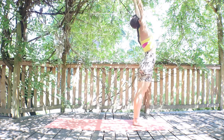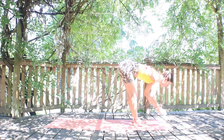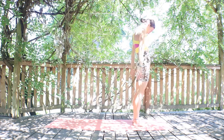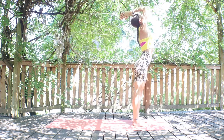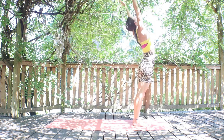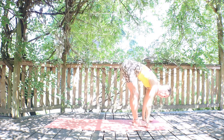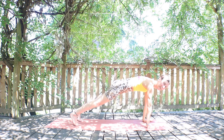Either way, come on up — really nice wake-up for your core. Reaching up here, big breath in, and exhale we're going to hinge all the way down. Let's do that again: inhale, roll yourself up, reach up, exhale, roll it down. One more: big breath in, reach it up, and exhale, roll it down. Palms come to the floor — inhale and step yourself back into a plank. Remember, your plank can have knees down, still a plank. Walk those hands back to your feet.